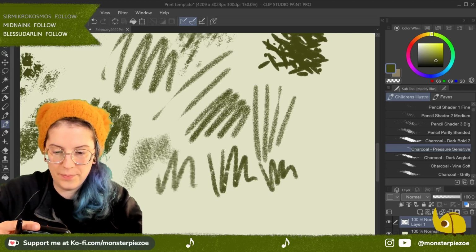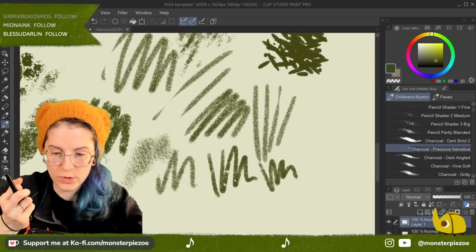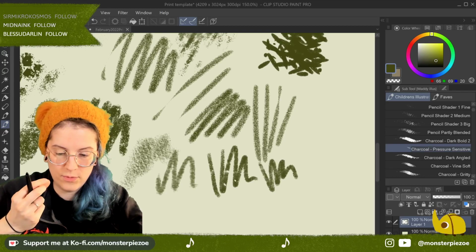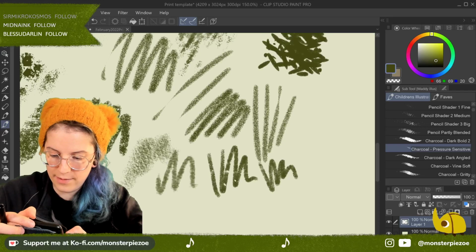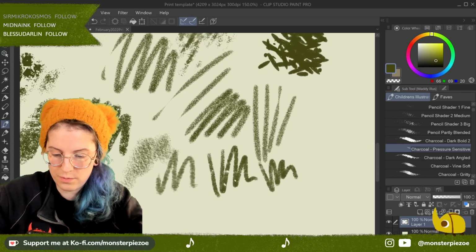Kind of like the muted, almost autumn type colors, like the orangey reds and the olive green and the sort of yellowish whites. I really like it.